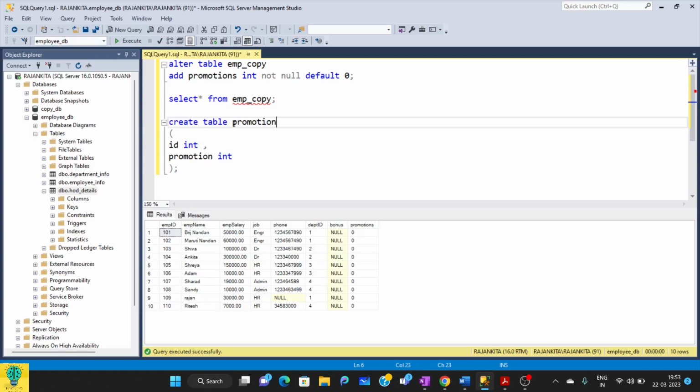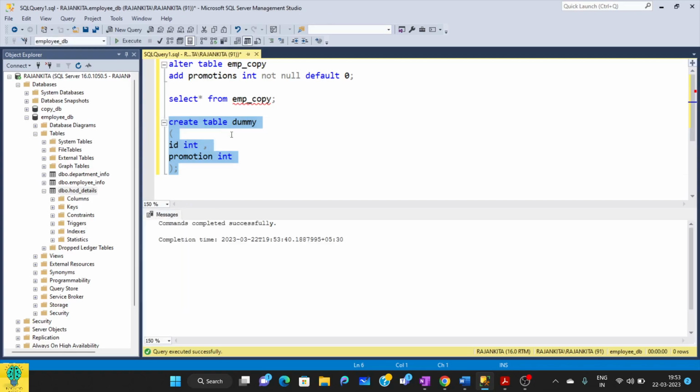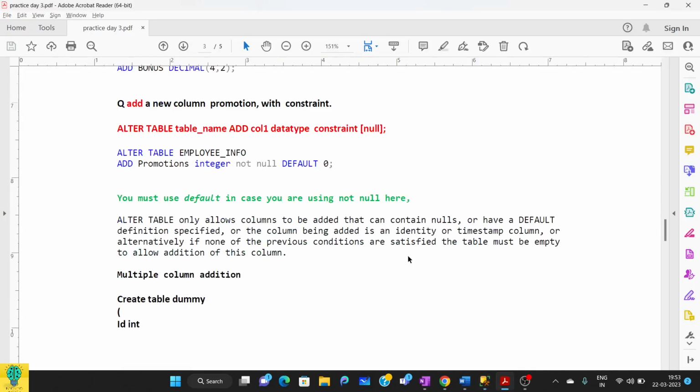Let it be dummy. So this is my table. Now we have to put some value into that. Let's copy paste.